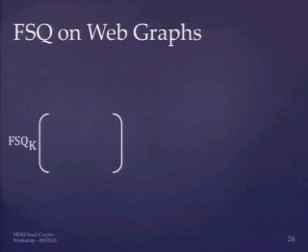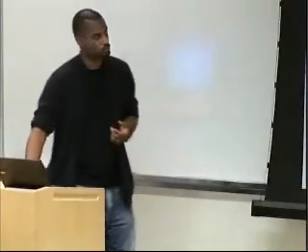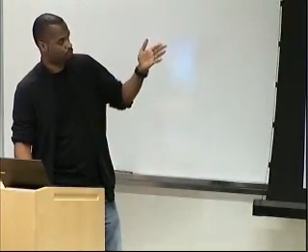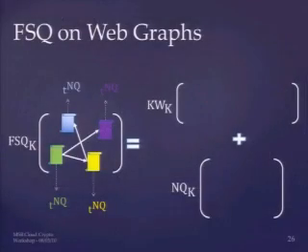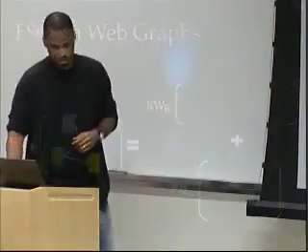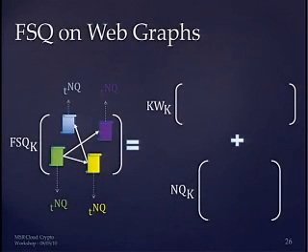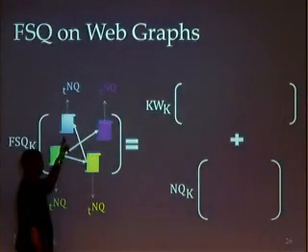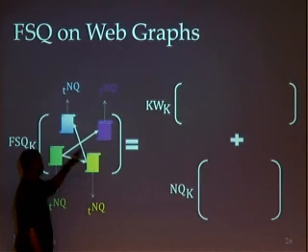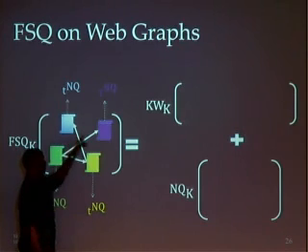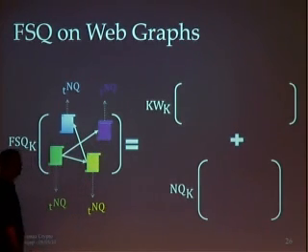So we're going to build our encryption scheme for focused subgraph queries out of two other schemes, one that handles keyword searches and one that handles neighbor queries. Given this web graph, a bunch of web pages with hyperlinks, the first thing we do is use the structured encryption scheme for neighbor queries, and we generate tokens for neighbor queries for each node of this web graph. So we start with the first page, we generate a token for neighbor queries, then we go to the second one, we generate a token for neighbor queries, etc.